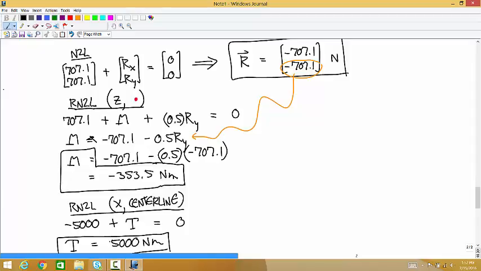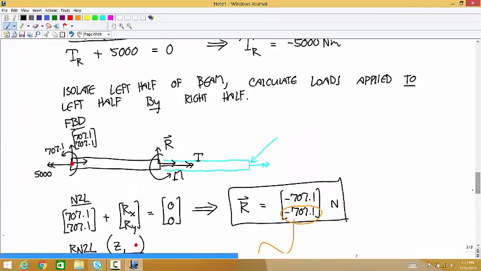Because if you draw the line of action of that x component, it goes right through the about point. And by the way, for all of these, if anybody wants to write out that table to solve it, you can do that. Usually, I think for most people, once you get used to doing it this way, it's faster for this kind of problem. And there's no real downside to doing it this way.